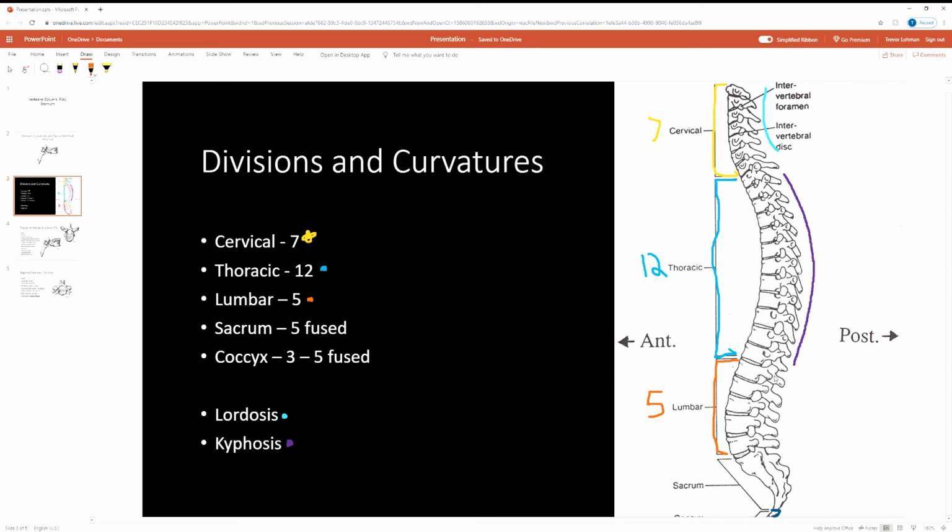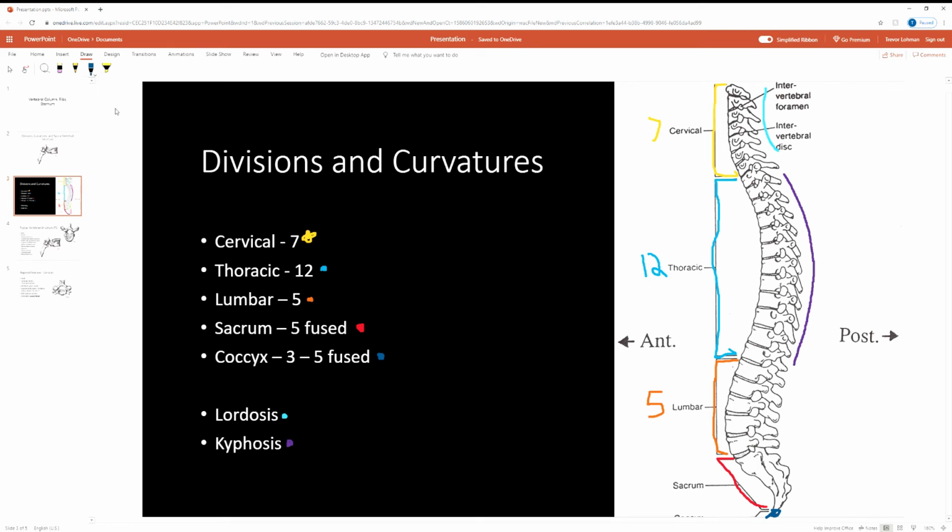And then below the lumbar region, we have a bone called the sacrum. And it looks like one bone. You can pick it up as a single structure, but it is actually 5 fused sacral vertebrae. And it's right here, sacrum. And then below the sacrum, it's kind of cut off on my picture, sorry. We have 3 to 5 fused coccygeal vertebrae, which is called the coccyx.